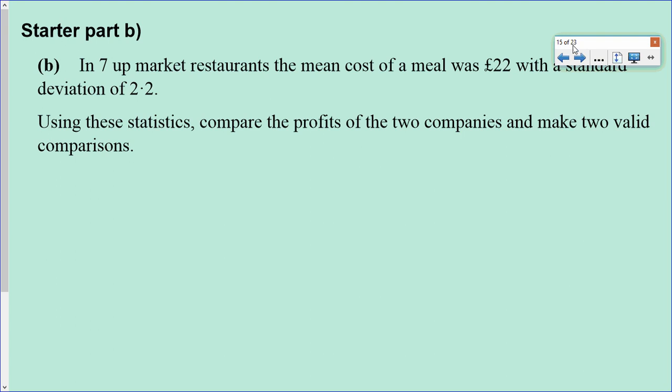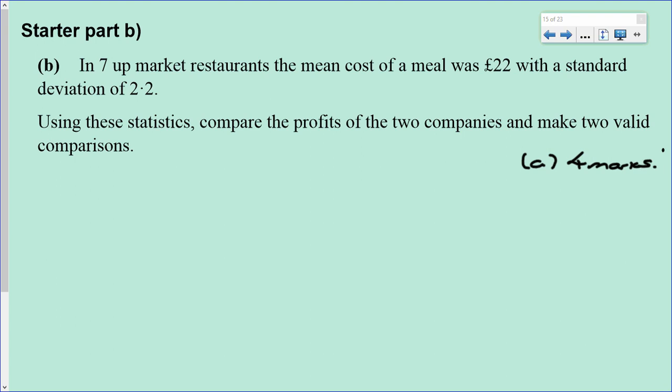Now, the good thing about these questions when it comes up in our exam: I've not even told you this yet, for a standard deviation question, we get a nice 4 marks in part A. Very easy. Part B, 2 marks. Obviously I would like you to get 6 out of 6, however, our main focus is to get the 4 in part A. Part B we'll deal with for just now.